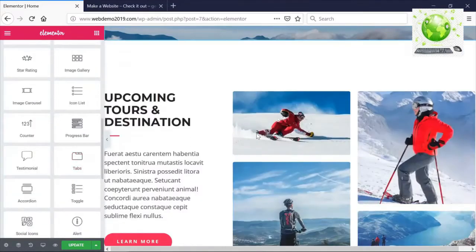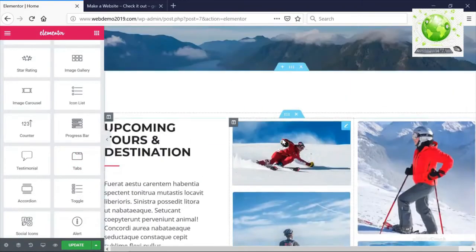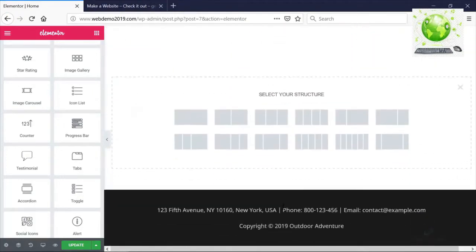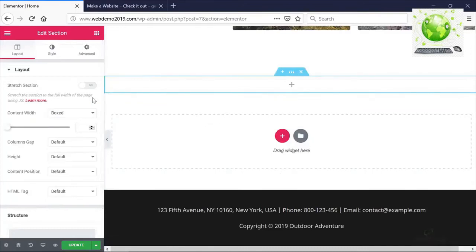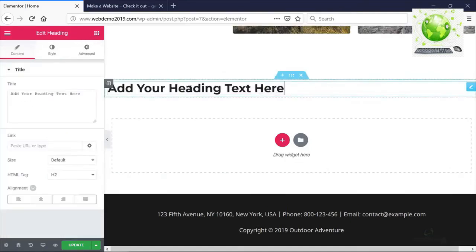Very, very cool. What I'm going to do is I'm going to scroll down a little. I'm just going to add a new section here. Let's say I want full width section. I'm going to click on the dots over here so I can drag in a heading perhaps and put in some text.